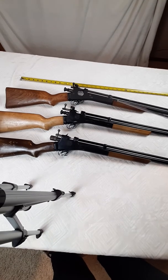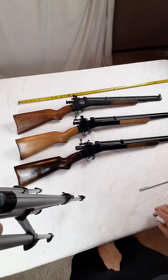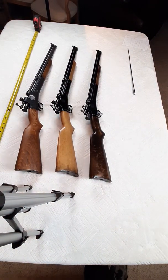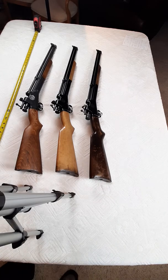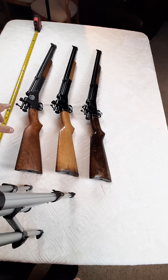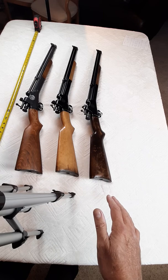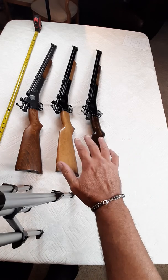So I'm going to move the camera a little bit and show you, hopefully, the diameter of the barrels, or the openings. We'll move it over a little bit. If you're looking for one of these, a lot of times, especially on an auction website or maybe even in person, the person selling the gun may not actually know exactly the caliber that they're selling. And so you might be looking at a more rare gun if it's a Crosman 100 versus the Crosman Model 101. From what I understand, there have been comments online that someone may have only seen one Crosman Model 100 for every 100 of the Crosman Model 101s. I don't know if that's an accurate figure. That might be just their experience. But I know, as I said, these are a much rarer caliber.